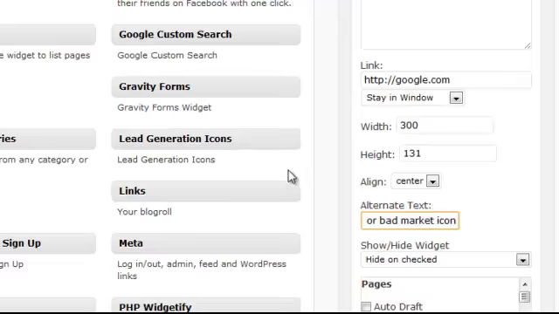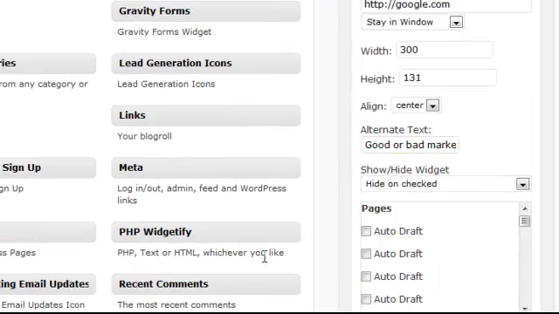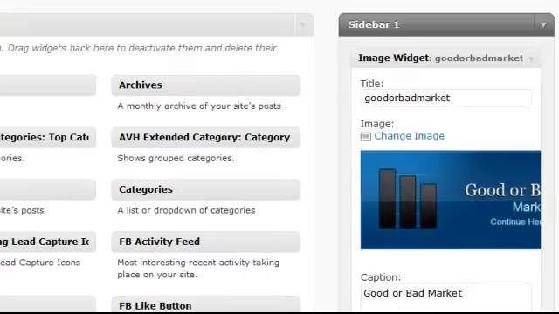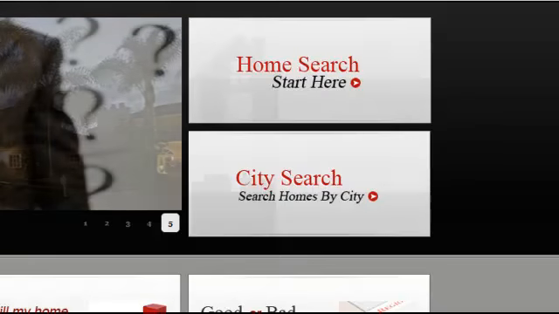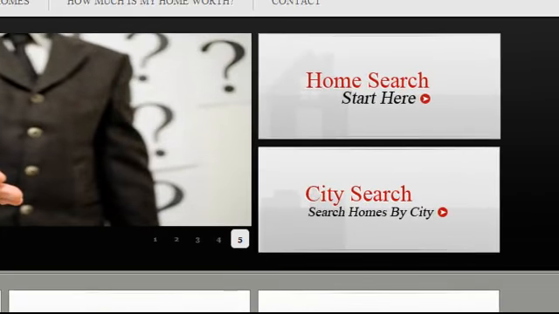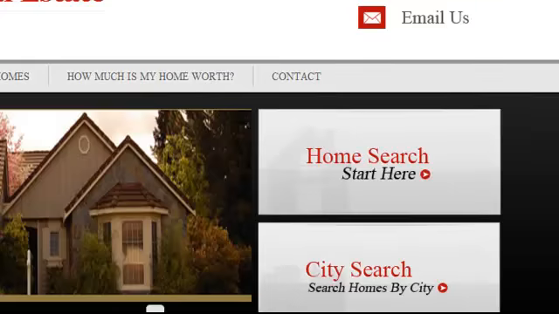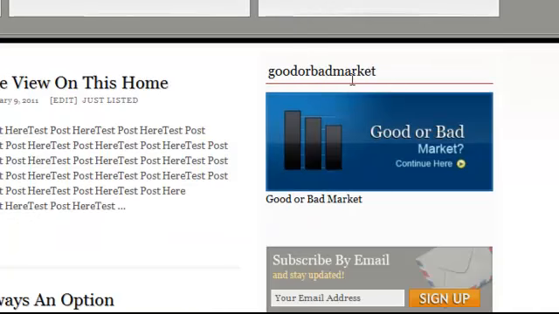And then now after that, we click on save, and what's going to happen is when we go to our website and hit refresh, it's going to show up on our right hand side with all the items we had just set it up to do. So see the title, good or bad market. This is the caption. We obviously don't need all this, so we'd remove that. I'll show you how to do that.